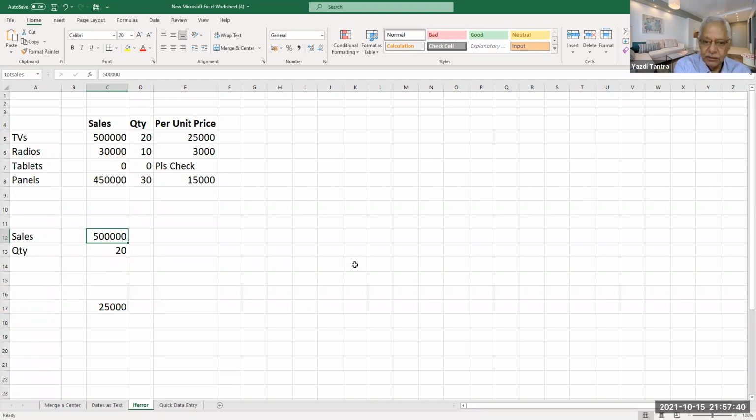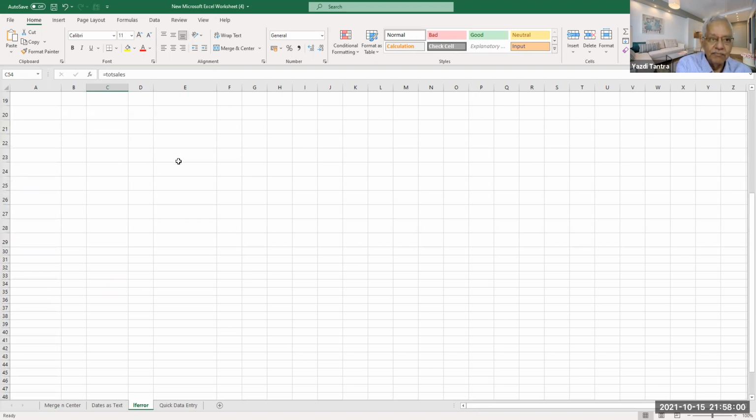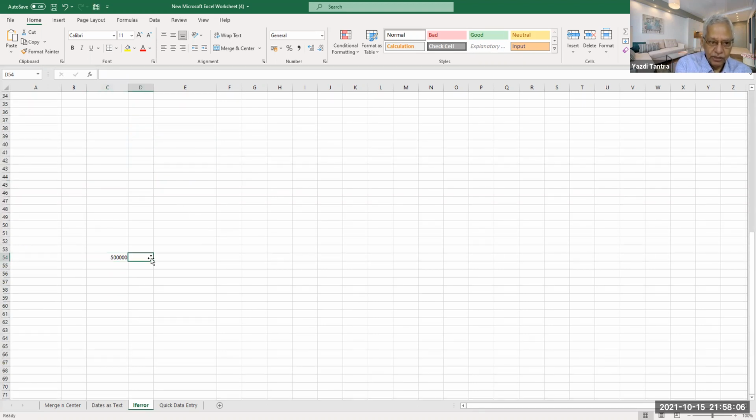So if I am in a different place in the spreadsheet where I don't even see that, I can just say equal to total sales and I will get the value. If I make a change in that, it will change here also. It is like saying this is equal to that cell, but I don't remember the number of it. It is C12. So I can say equal to C12 and it should give me the same value. But here I have called it by name, equal to total sales. Okay. So naming cells and naming ranges is very useful.